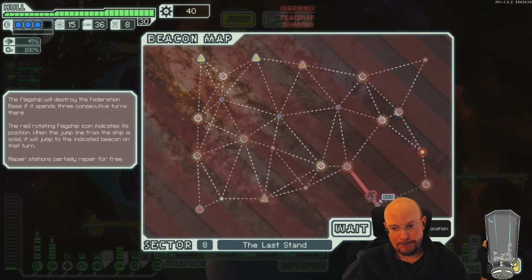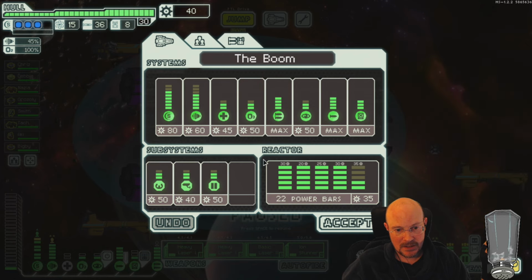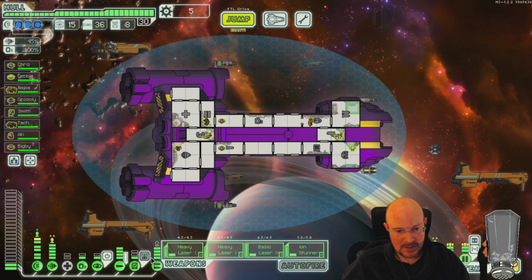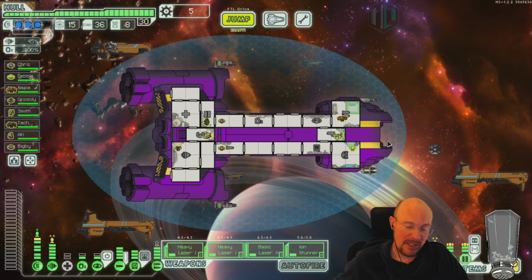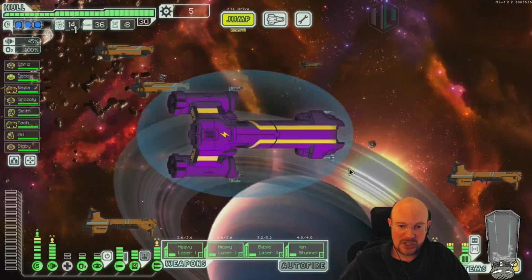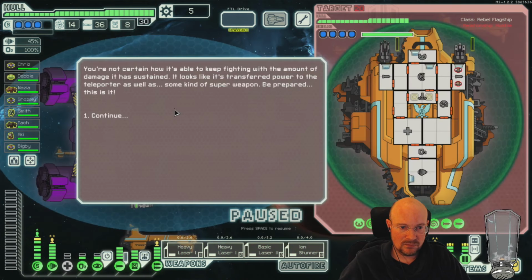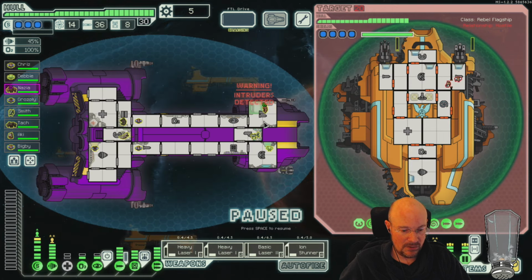Okay. 40 scrap gets me... Let's go power. I was going to say swag sensors, but I still don't have backup batteries, so... Alright, we should get the resultant shield super duper fast with this build, I hope. Okay, mind control. I don't have the counter. I didn't even plan for mind control. Whoops. It's fine.